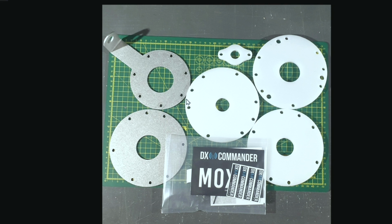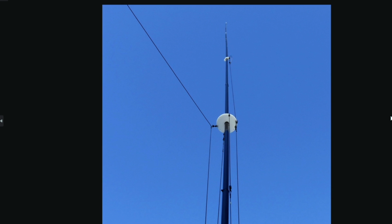So I'll just go back to my screen here, which you can't see. Hold on, I'll just find the next part of the presentation. I ended up having these aluminium plates made, just to show you how it all works. And we've got a number of elements going straight up a pole. And as I explain, that's an inverted L coming to the top left on 80 metres.